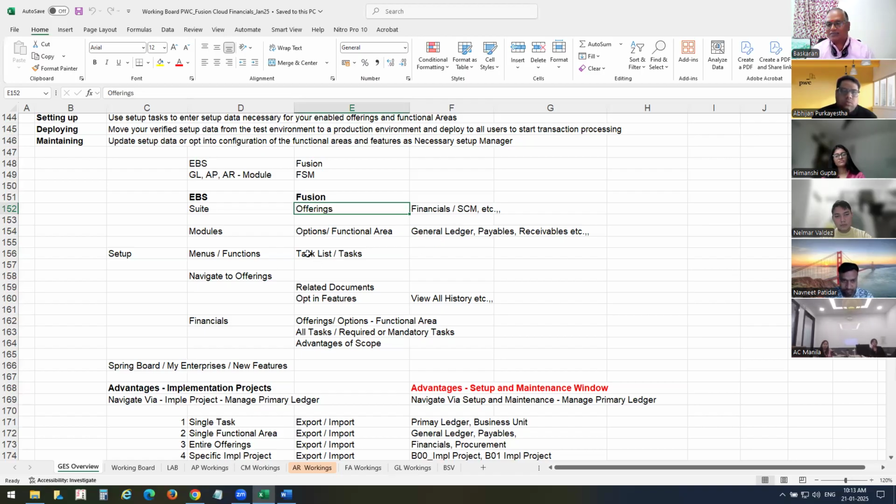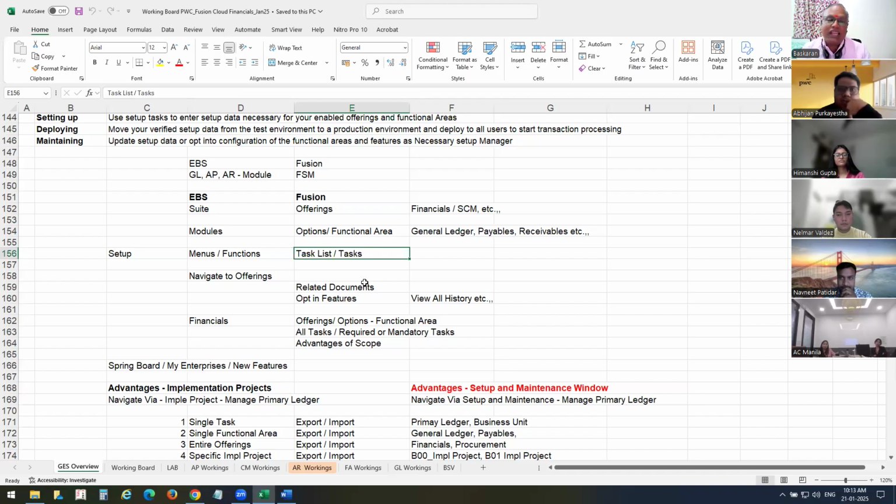In EBS, what is the advantage? It's a separate screen. We switch the responsibility from payable setup to receivable setup to general ledger setup to HRMS. Clear? Here it is a single screen, but only the tasks and task lists under the respective functional area will come. Under GL, you can't search for your payable.